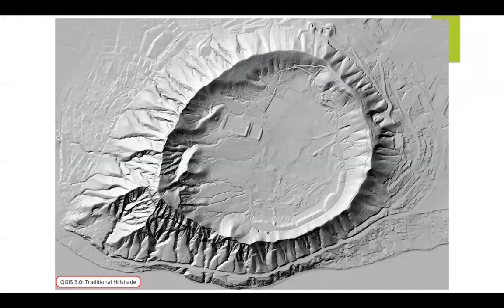This is the output of a Hillshade function in GIS. Here, now we can see a really cool 3D looking version of our DEM. We can tell that there's a light source coming from the northwest, which allows us to see the rim and ridges of this crater.